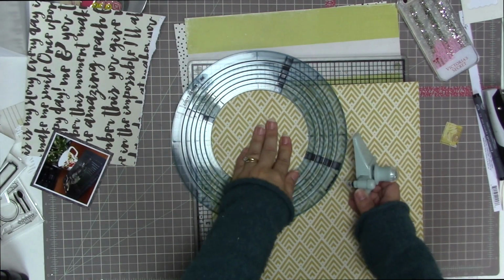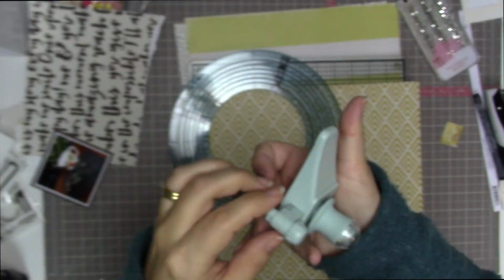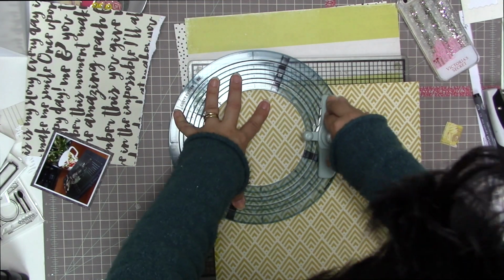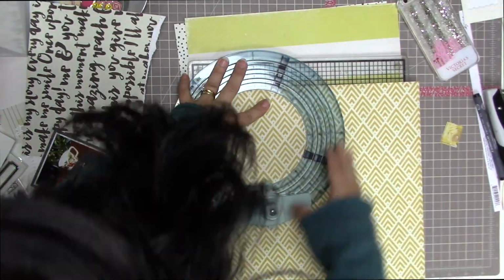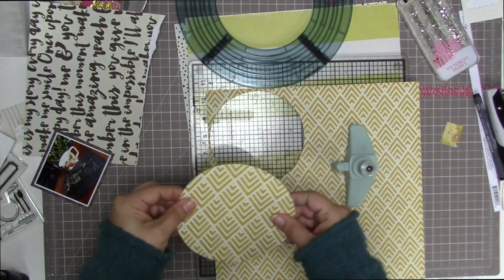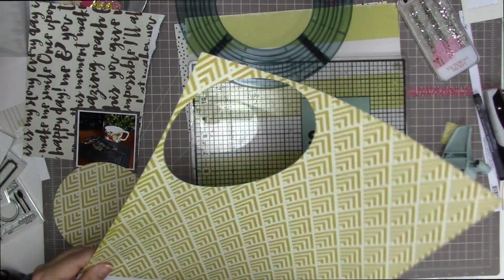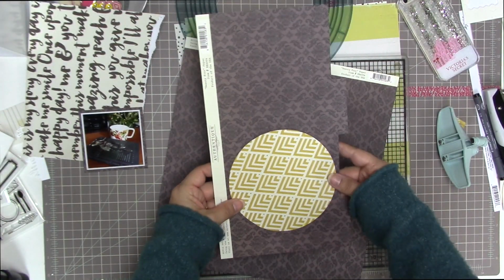And now I'm going to be cutting some circles. And this is going to end up causing me some grief eventually, but not here. It's going to work well at this point. So I have my Cutter Bee Curvy Cutter, which is a tool that allows you to cut different sizes of circles. And so I started off with this piece of paper from My Mind's Eye, this yellow paper. It's from the My Story collection.